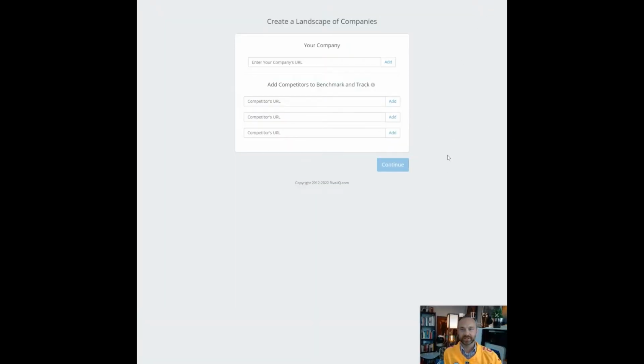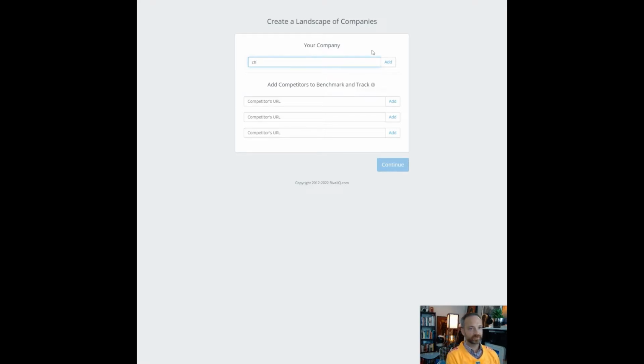You'll go right back to the RivalIQ page to something that looks like this. So they have you go right into the flow of choosing a landscape. I'll also post a help link in the description below on how to set up a landscape. We're going to walk through it right here. Super easy. You're going to start with the company URL. You might have something here already if it tried to guess by the domain name that you are signing up for an account with, but you can click edit and type it here.